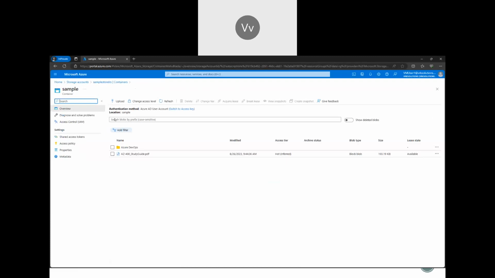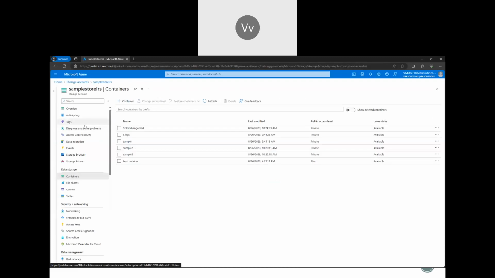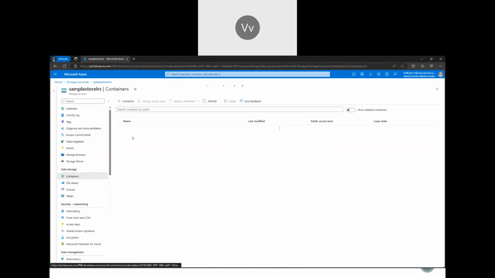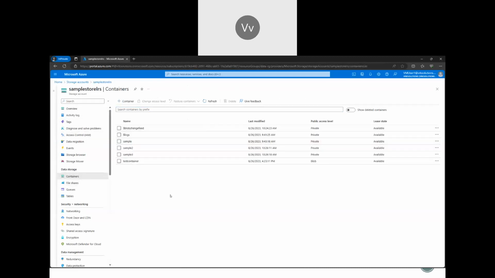Because in terms of the storage account, I gave the read access. But organizations might hold some sensitive data in different containers, and they only want to give specific users specific access to some of the data, not entire access to all the other containers.